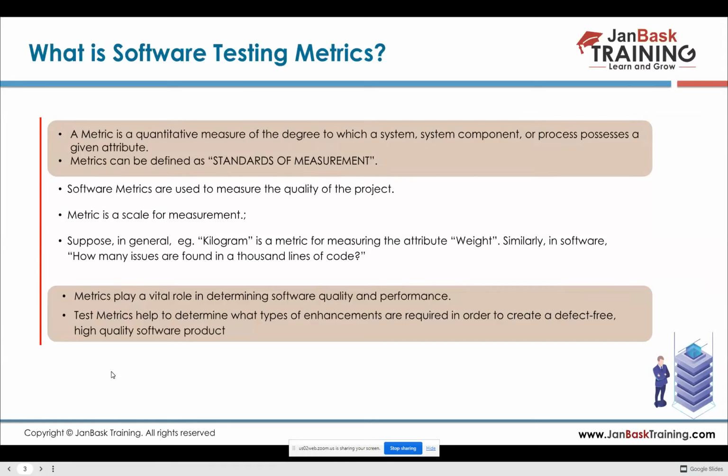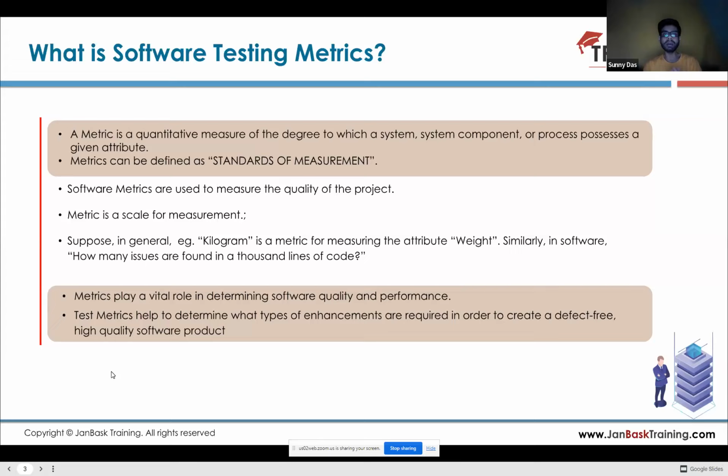And not only quality, but also what improvements are required in the project, in the product, or in the process that the particular team is following. Those can be defined through software testing metrics. Not only in testing, in the development side also we have different kinds of metrics, and I guess we have already discussed those. If you remember, there was complexity analysis, and during unit testing we talked about different calculations, right? That is how the development metrics are also generated.